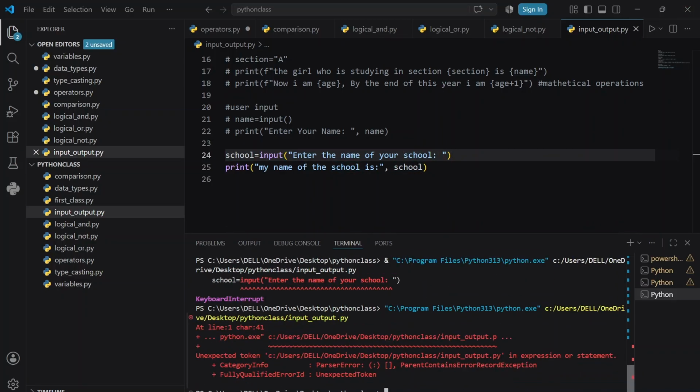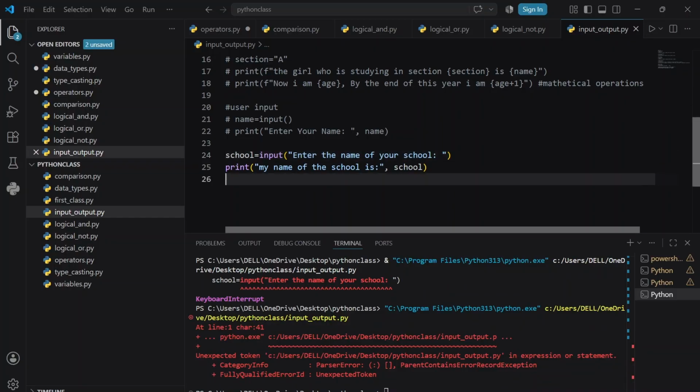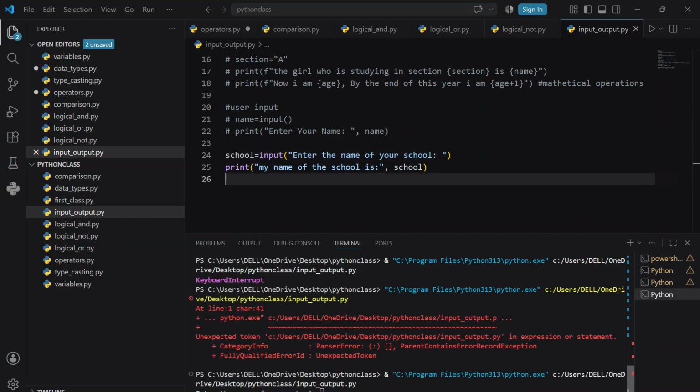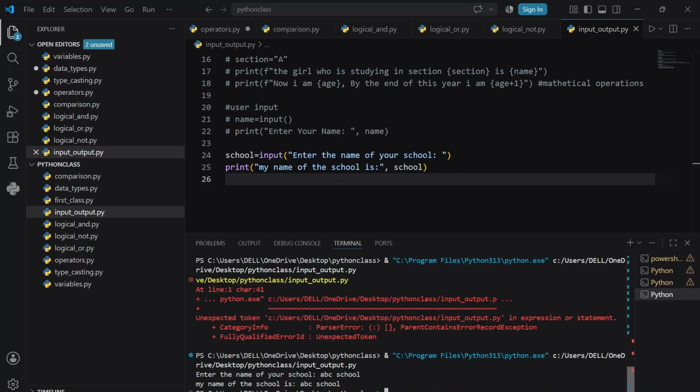As you can see very well, here it is written "Enter the name of your school". Now we have to write the name of the school, ABC School. I'm just taking an example, and by using our print function we can get our output: my name of the school is ABC School.